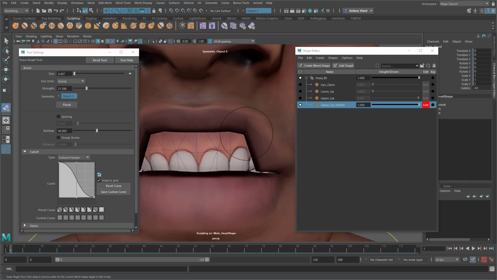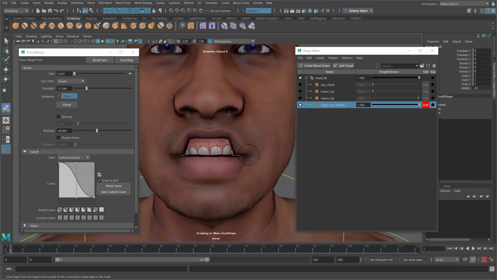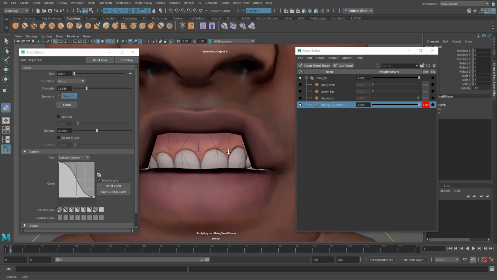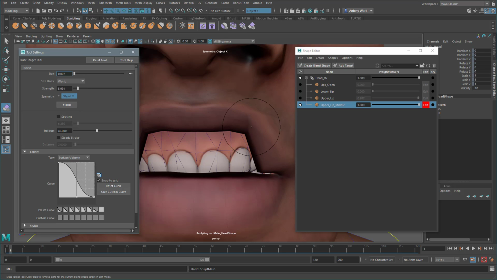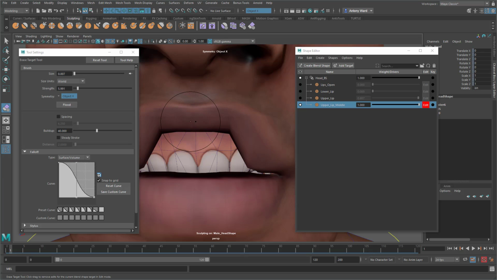So this is where the outer control will be. We need to blend from here to here. I'll reduce the strength again. Yeah, that's better. We need to keep in mind where we are blending to, so the next outer control will have 0 influence.